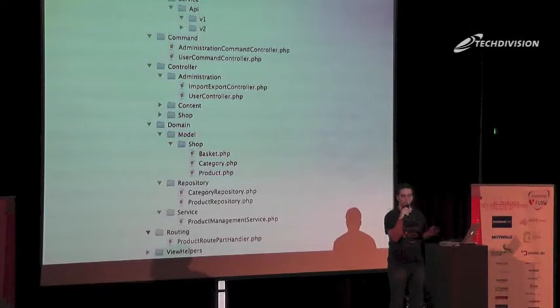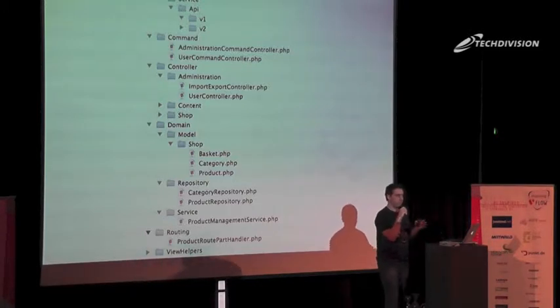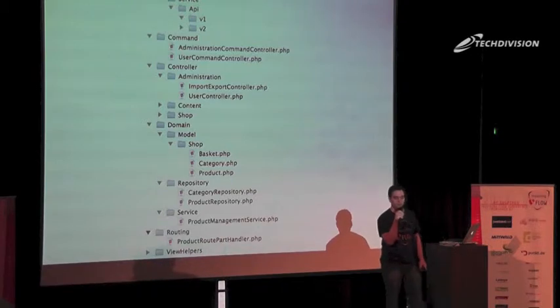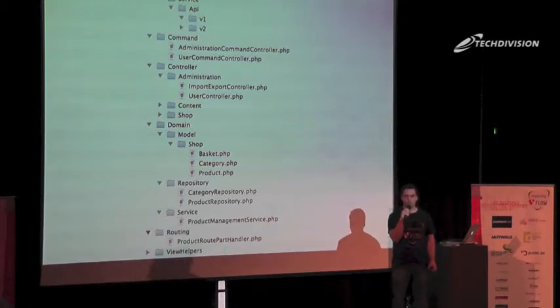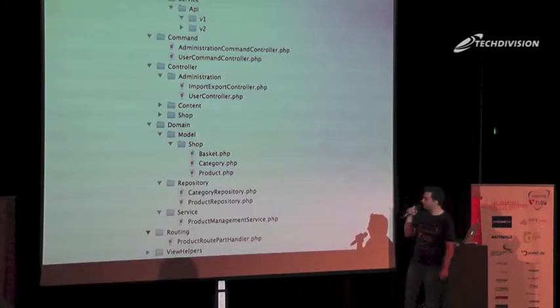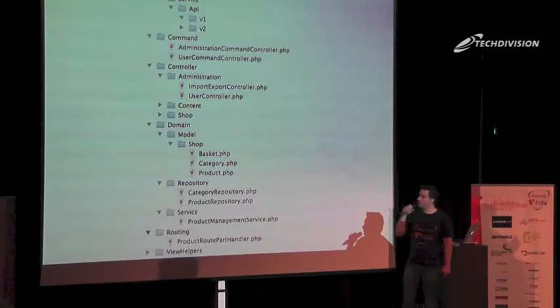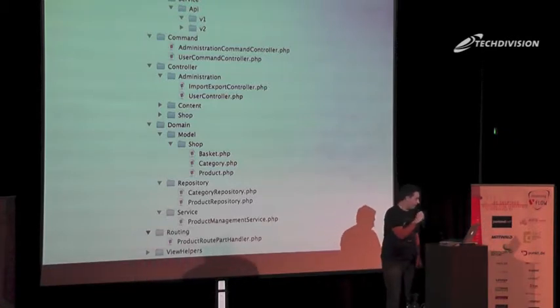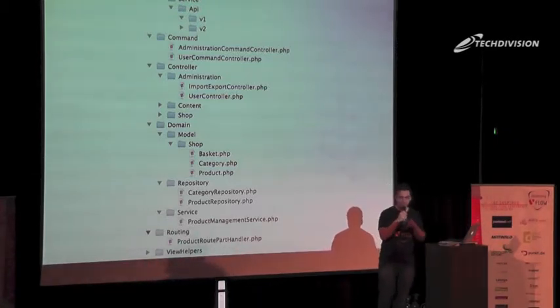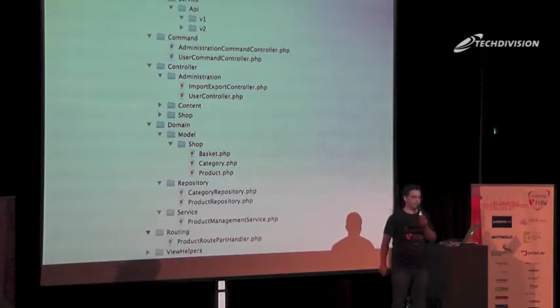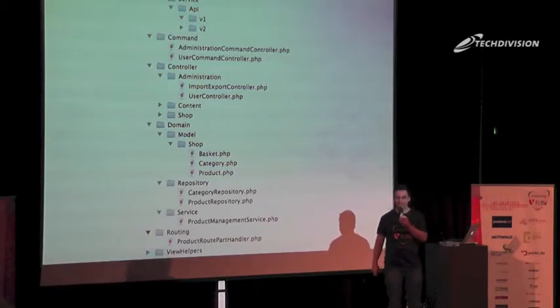There's probably sometimes a very thin border between both, but you should try to put all services which are truly at home in your domain into a domain service namespace, and all the rest into the application service. So what does that mean? Why would you create a service at all? Because that's also a bad habit sometimes. If you don't know where it belongs in an application, you just create a service. Everything else goes in there.